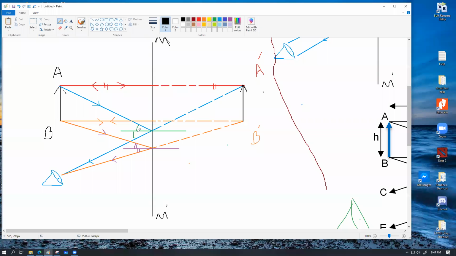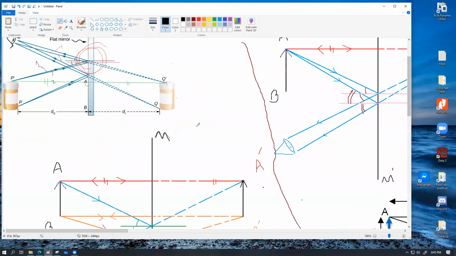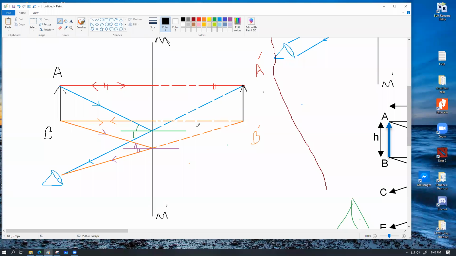So, sir, this ray is mandatory. Which ray? The red one. Yes, yes. Both. I mean, to find. Remember, that's the first thing that I explained in the first figure before I rubbed it all over. To find out the image of one single point, you need at least two rays, which will be extended backwards behind the mirror, and they will cross themselves at a point. So, to get a point image, you need a minimum of two rays. So, for the A point, red and blue are the two rays. For the B point, both the orange lines are the two rays. So, you need two rays to find out the image behind the mirror for one point.